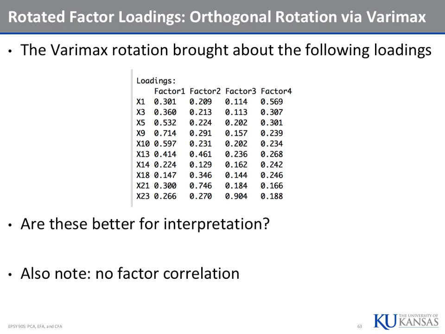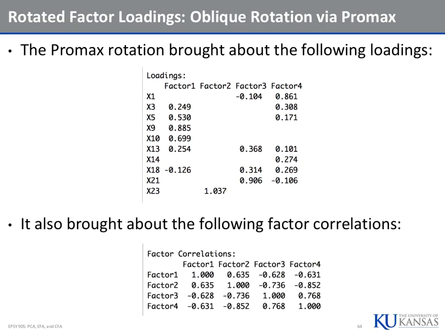CFA likes to go in and put those zeros in place and not estimate the loadings. And that's where it gets its name, confirmatory. It says, oh, you think these 3 items define this factor? Cool, we'll estimate those loadings for those. We'll keep the other ones at 0. They won't impact the factor directly at all. So what we can do with CFA is come up with a set of constraints that's the minimum number. And we'll get the same fit as the EFA and ML work, but we'll get all the CFA benefits like the model fit indices, the standard errors, the lack of needing a rotation. All of that gets locked in with it.